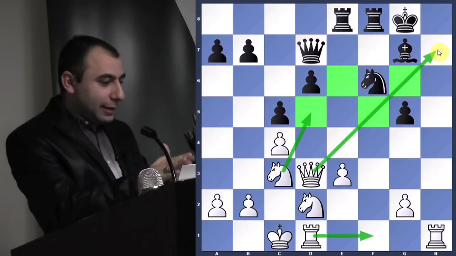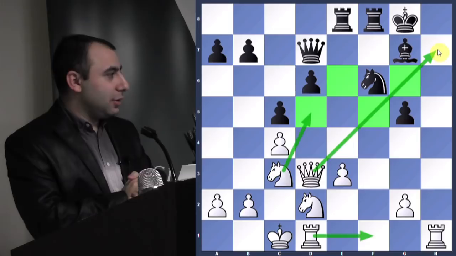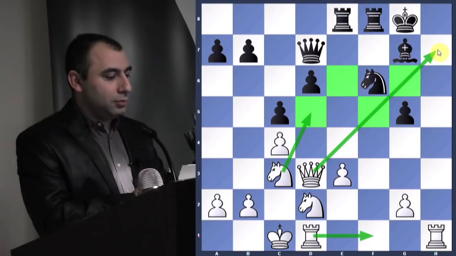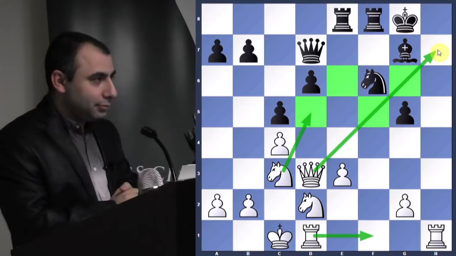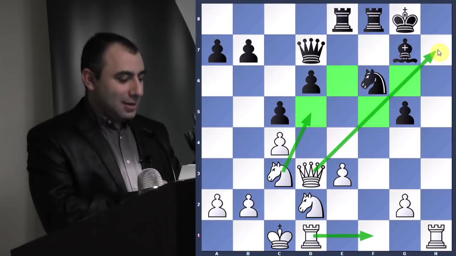So this is what I'm trying to do. This would be a perfect position if I can get it. I would just go rook f1, and then knight d5, and he can't really do anything. Do you see any defense here for black? And he can't exchange queens also. It would be excellent for him to exchange queens, but he can't really do that here. So that's why he spent a lot of time here.